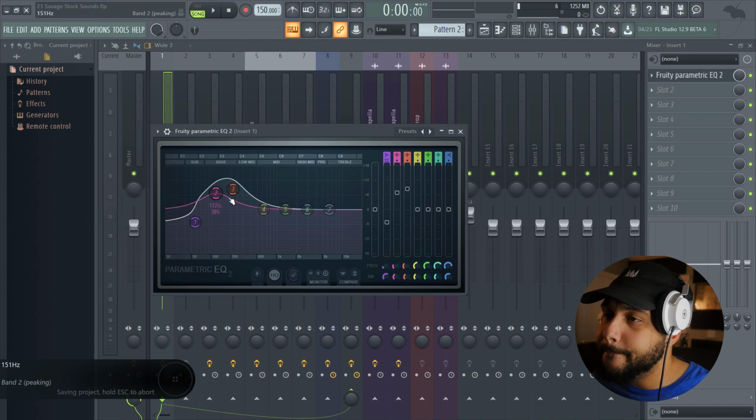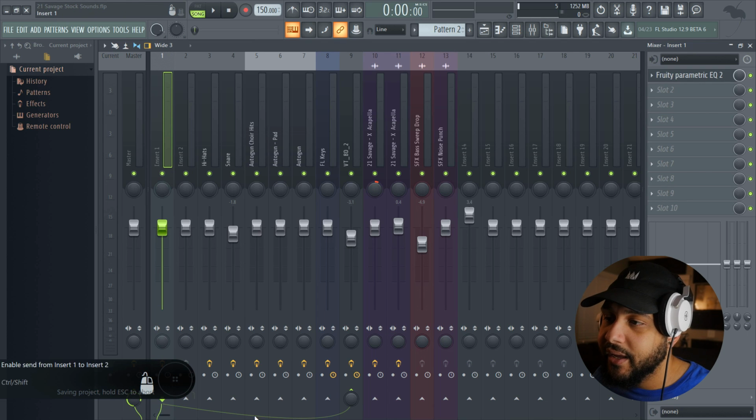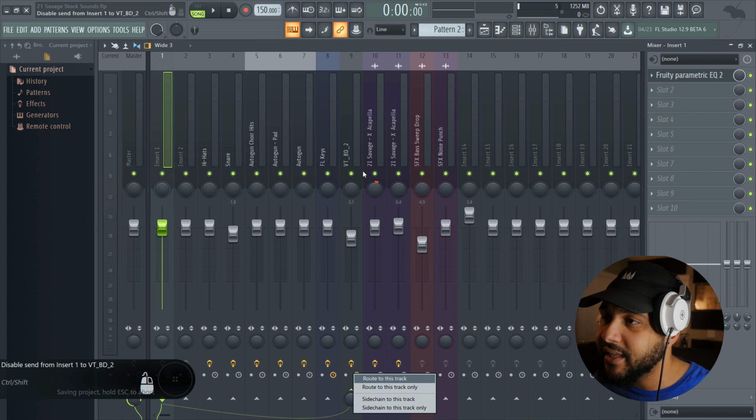What I did was I basically boosted just this bass and low mid. This is like the higher part of the bass. I still want a little bit of that thump, but I don't want it to interfere with my 808. That was it for that, actually. So I just brought out the thumpness in that. So I took insert one, which has my kick, and then I right-clicked here, and I put sidechain to this track. Okay, and that's the 808.